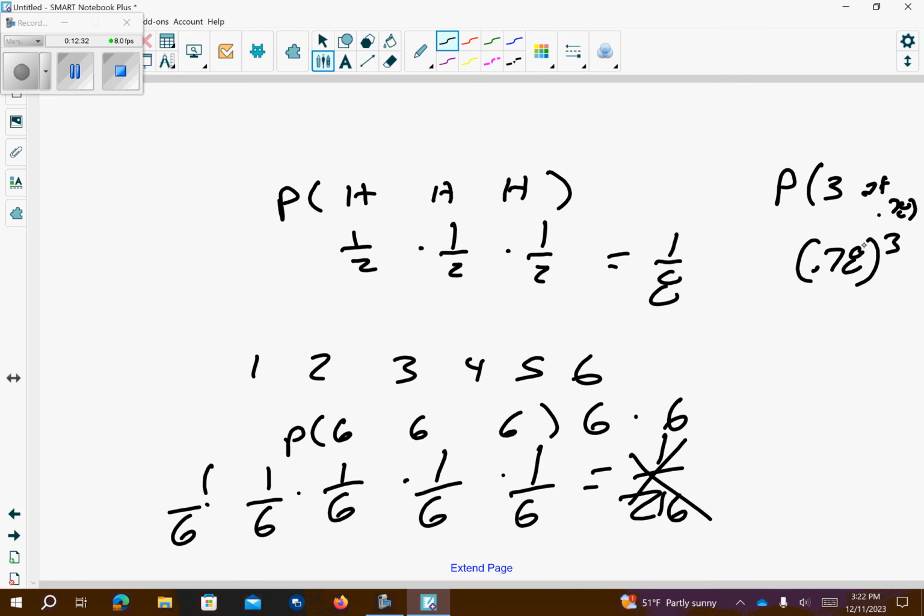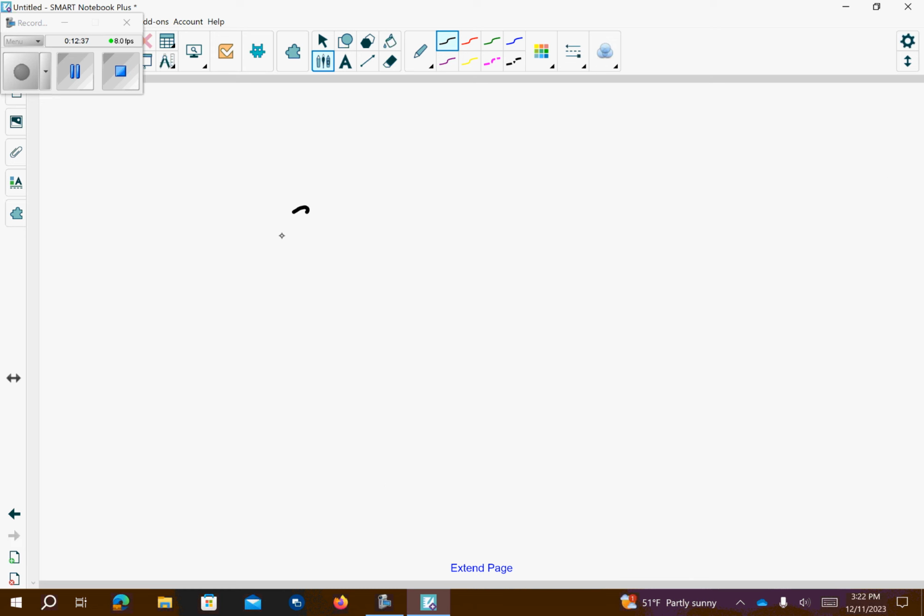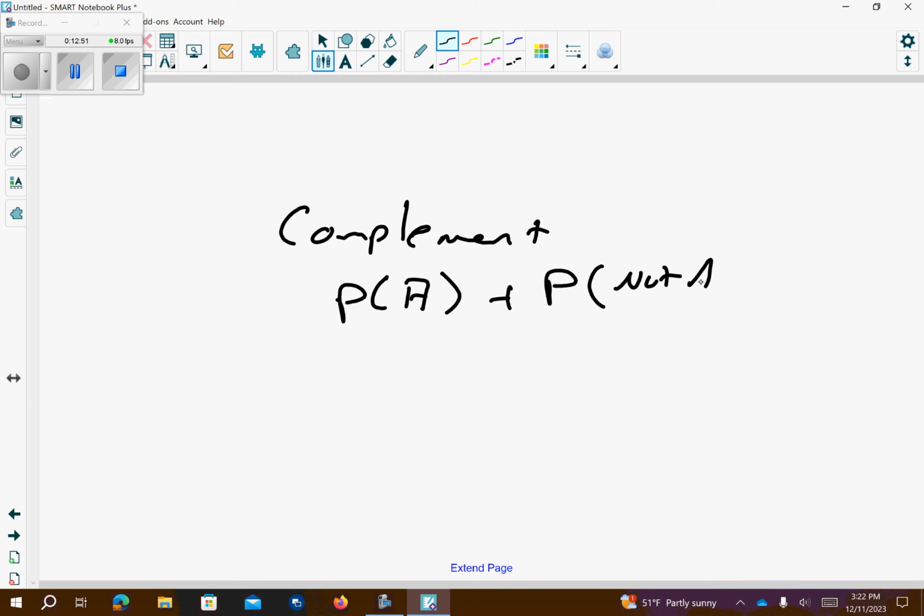Okay, the complement. Example 4 is pretty easy to read on page 83, but a complement is the probability of an event that happens plus the probability of the event not happening. So let's say you have a 3/4 chance that something happens. That means you have a 1/4 chance it doesn't. If you add these together, you get 4 out of 4, which is 1. That's what you want in these cases. So that's toward the bottom. You can run through the example that's there. It's kind of a little goofy.